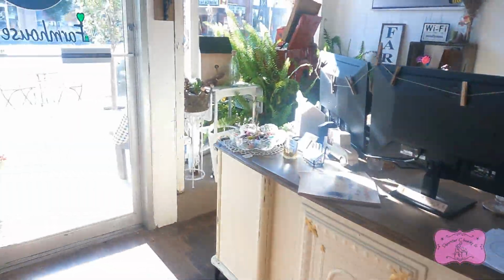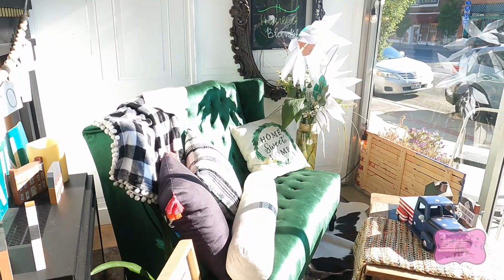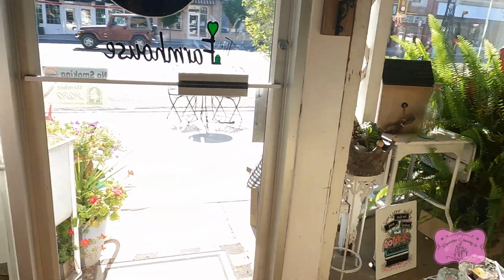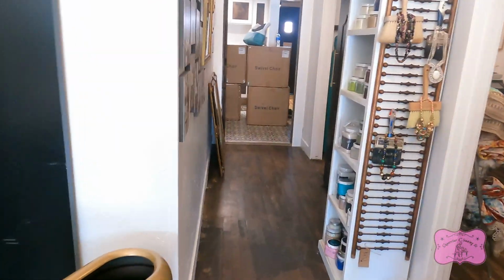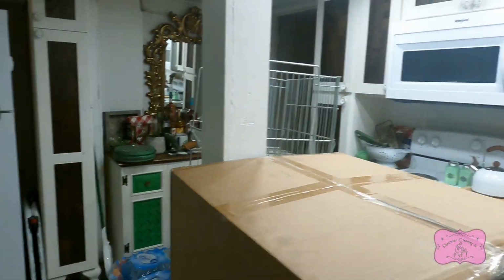Anyways, this is the place that we are going to be cleaning today, and we literally just dust as much as we can. We clean those glass doors, dust everything. We mop and vacuum, sweep the floors, and that's it. And then we also have a small bathroom over there, and then a small tiny kitchen that we are going to be wiping down, and that's all. So we are going to do that today, and I hope you guys like this type of videos. Let's start.